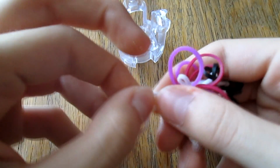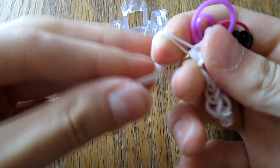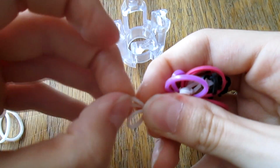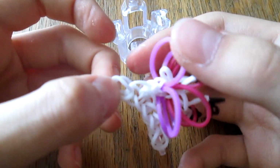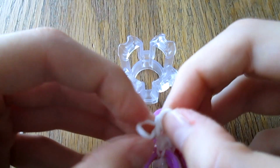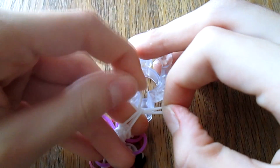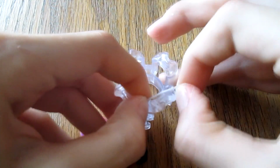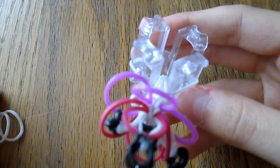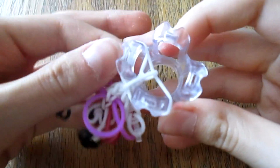And then, gonna take one white. I like to put it on 2 fingers to make it easier. Pull it through. So it should look like that. And then you're gonna put this band on your finger loom to start your single again. You're gonna place it on just like you did earlier for the other half. And then now you're gonna loop on 3 white bands.